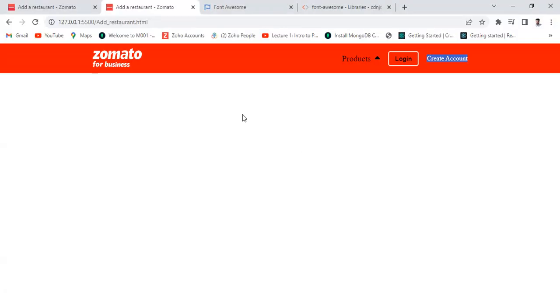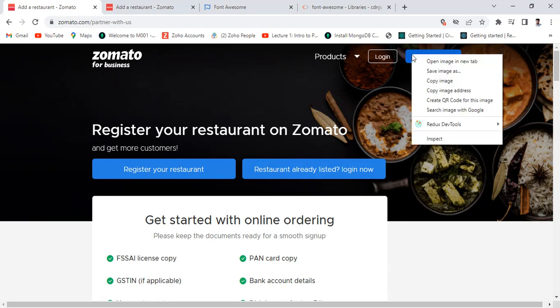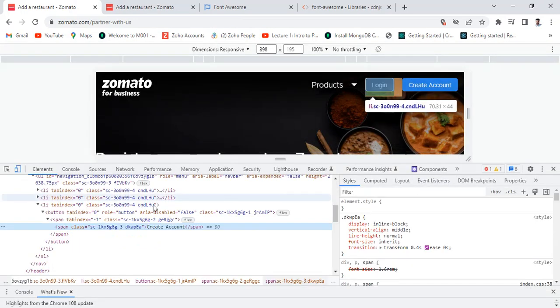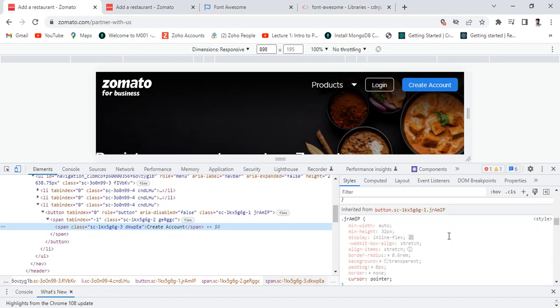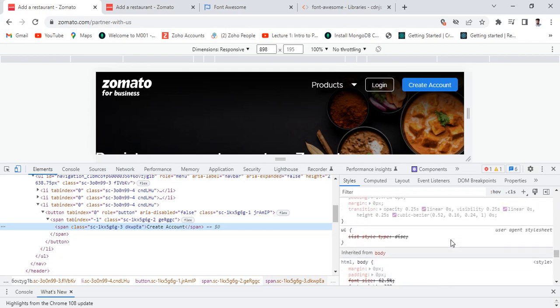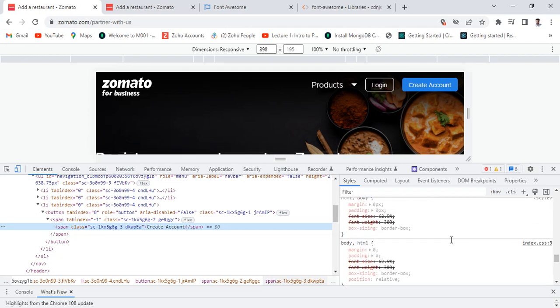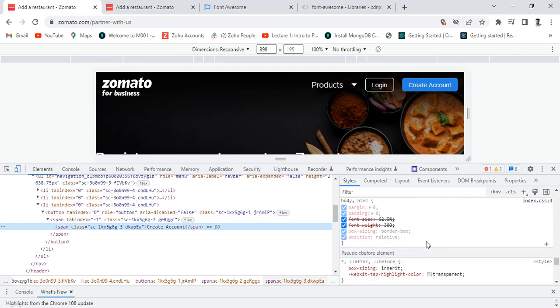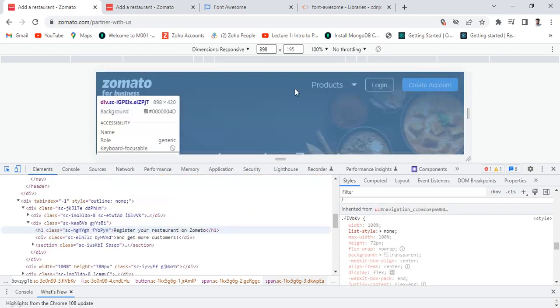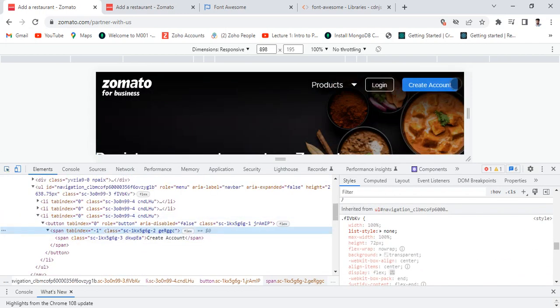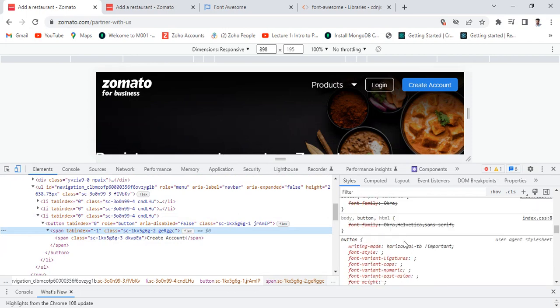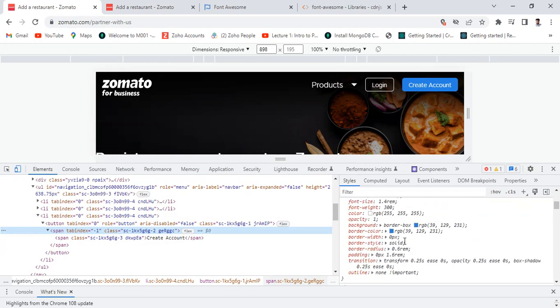For this color, let me go here and right click, go to inspect, and I can copy the color code. Let me select this with the cursor and come here and paste it somewhere. Yeah, here this color is coming.